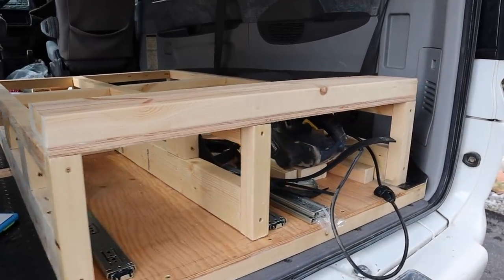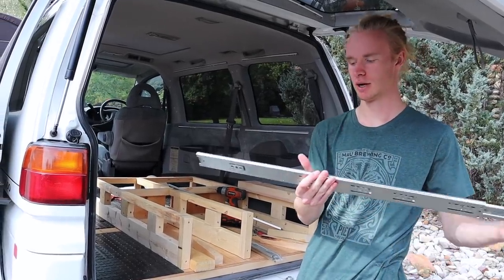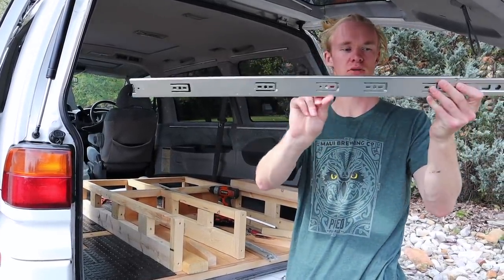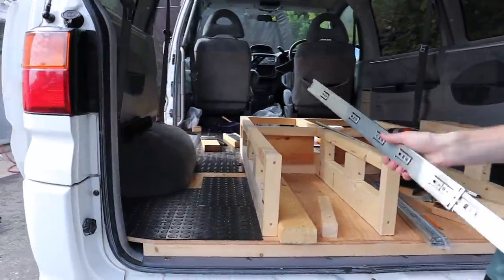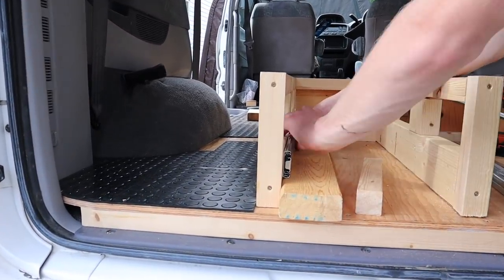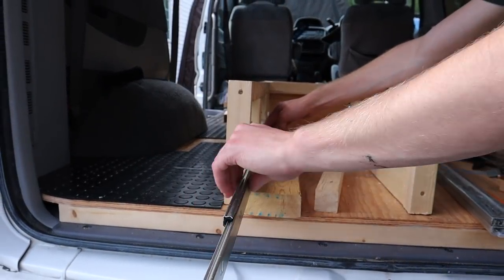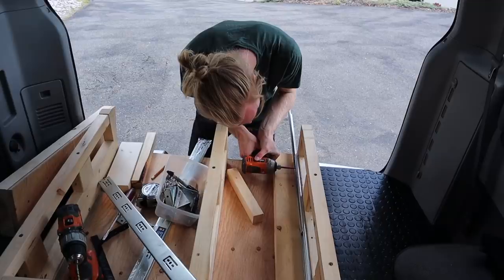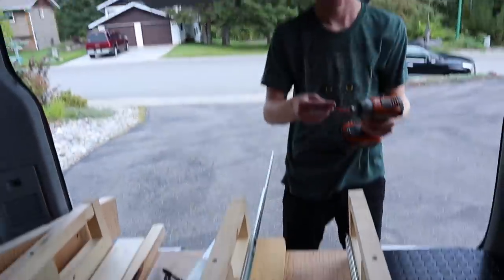That looks awesome. There she be. So we're just putting the drawer slides in. They slide out like this, and then you mark through the holes here. Now we put a 2x4 in to just raise it up a little bit, so we can get the spacing even on both sides. Mm-hmm. And then we'll slide these out like this, and then screw in. That's cool. Two drawer slides.